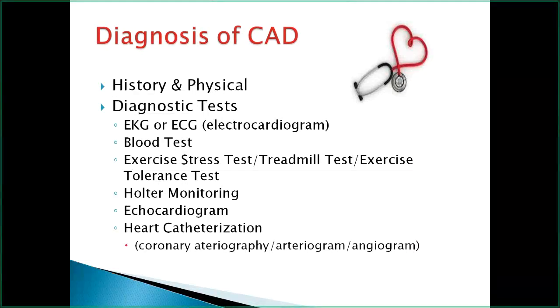But the most definitive test is the heart catheterization. So the heart catheterization is an invasive procedure. That's why they don't do it first, because invasive procedures always have risk involved. So they always perform the other testing first. If those are positive, then they'll move to the heart catheterization. The reason it's so definitive is it's simply taking a camera. They're going in through an artery, either your groin or through your wrist, and feeding that little camera all the way into your coronary artery, okay?